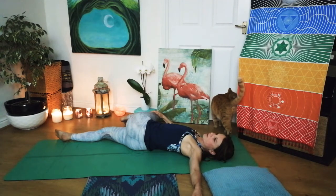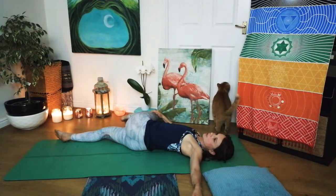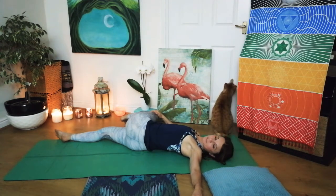Take a deep breath in here. As you exhale, relax your body and turn your head to the left. Make sure your shoulder of the right arm is on the ground. You may want to close your eyes. Let go of tension in your legs and your hips.